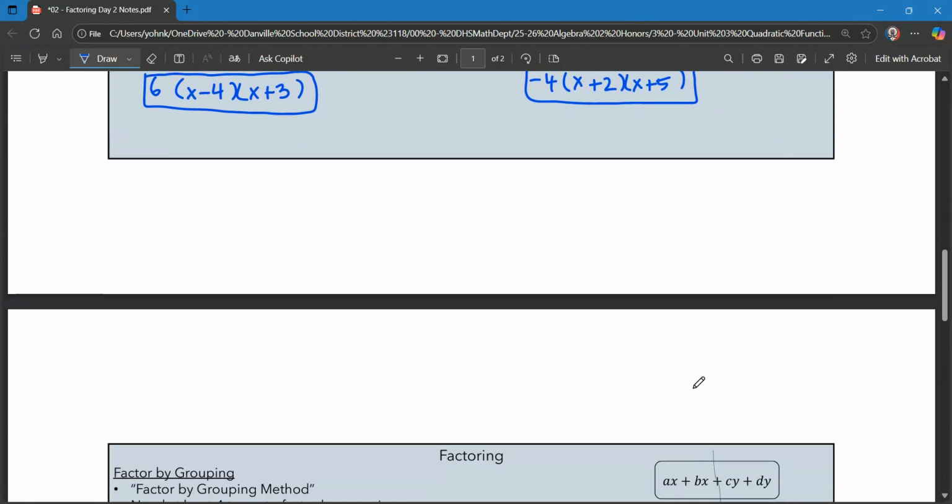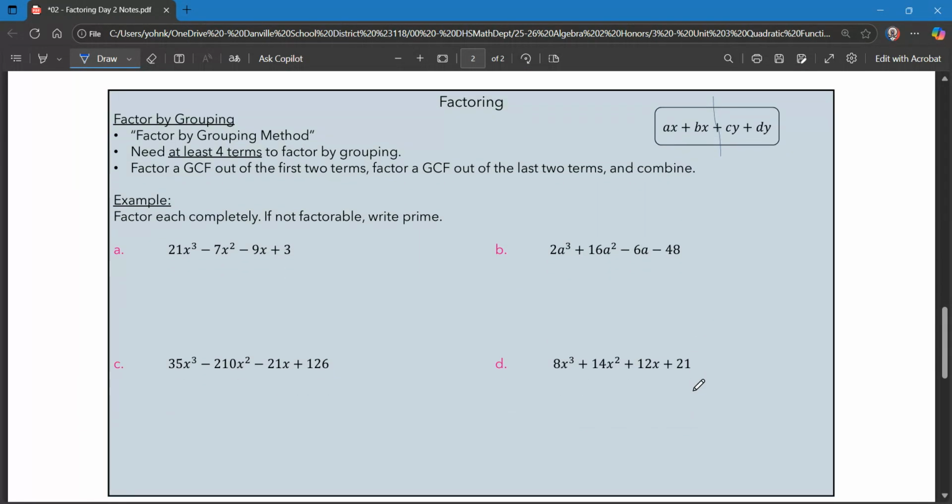All right, so that's the third type of factoring. The fourth type of factoring is called factor by grouping. Factor by grouping needs at least 4 terms. If you look at these problems, notice that each of them now has 4 terms, so you cannot do this method unless you have 4 terms. What factor by grouping does is it takes a group of 4 terms and splits it in half. You're going to find a GCF of one side and a GCF on the other side, and magic is going to happen.